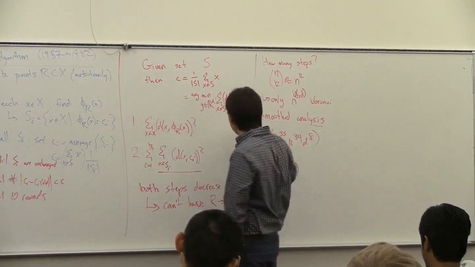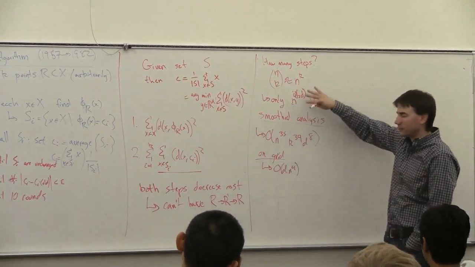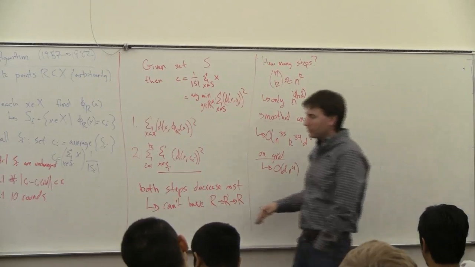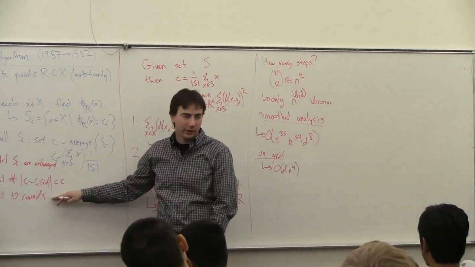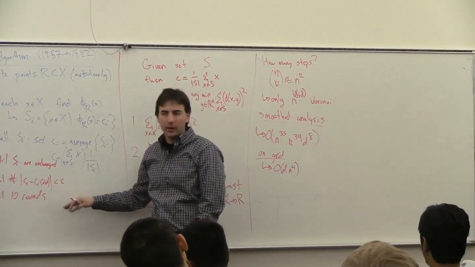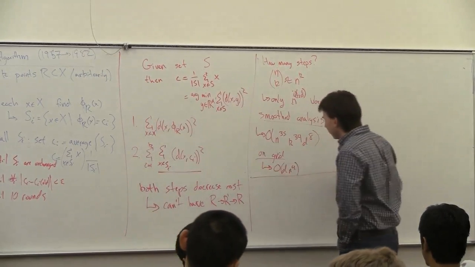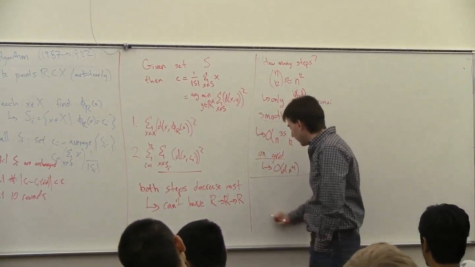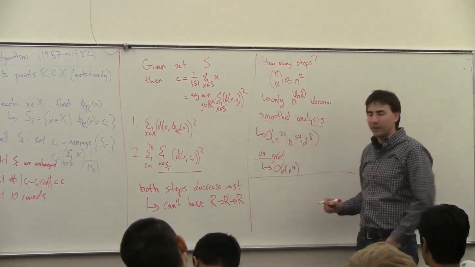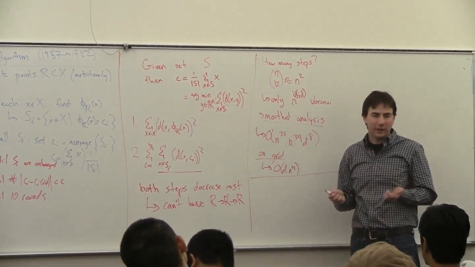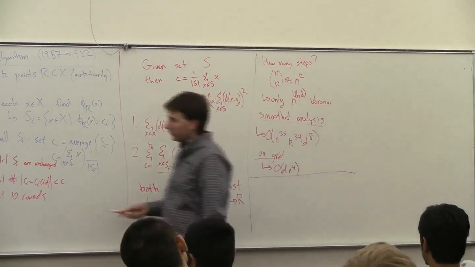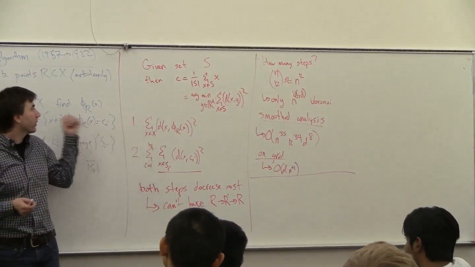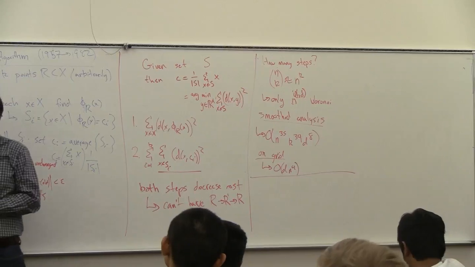So, why is it the case that all of this analysis says I might need this ridiculous number of steps, but in practice, running for 10 rounds is good? The reason basically comes back to something I said last lecture: if data is easily clusterable, if it looks like this, then clustering algorithms generally work well. Lloyd's algorithm is going to finish in a small number of rounds.